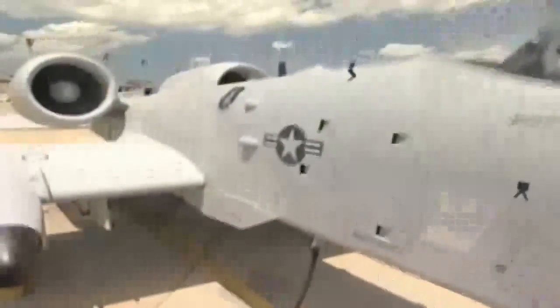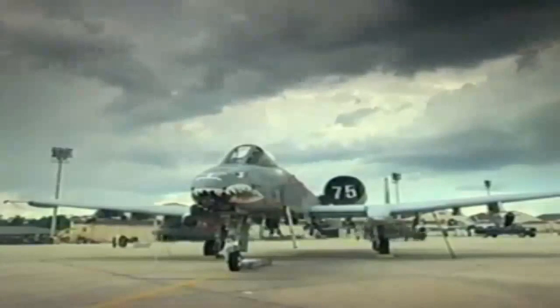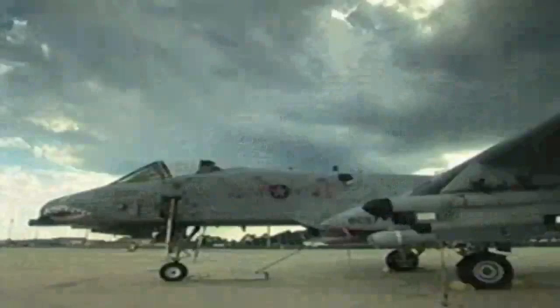The A-10 proved itself a success in Desert Storm, but for this aging aircraft to remain integral to the Air Force attack plan, it would have to meet the constraints of an ever-changing battlefield. The A-10 got quite a few upgrades — no new engines, but avionics upgrades. Systems that had come online, like global positioning satellite systems, were incorporated. The A-10 was the first fighter to fully integrate night vision devices; the whole cockpit was modified to use night vision goggles, and pilots trained with them longer than pretty much any other fighter community.